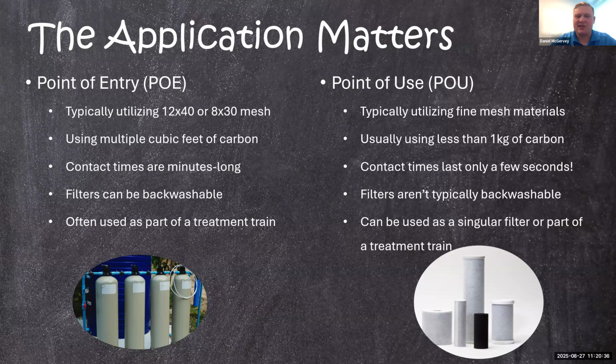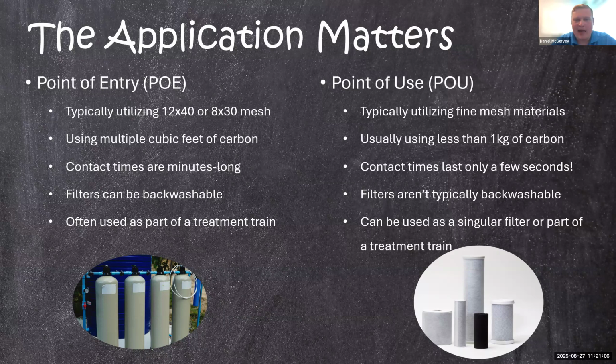For point of use applications, a lot of times these are utilizing more fine mesh carbons with usually less than a kilogram of carbon, and contact times that a lot of times only last a few seconds. So these are more specifically designed for point of use applications, so that with a few seconds of contact time, the fine mesh gives you the same removal you would see with the larger mesh in a point of entry application.